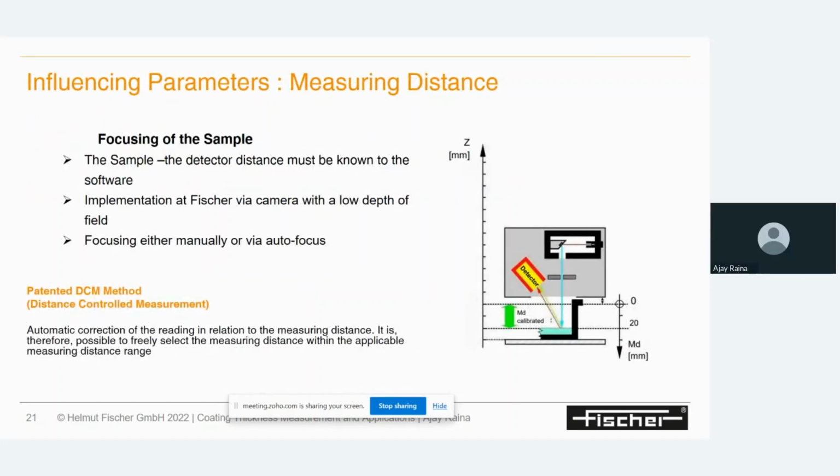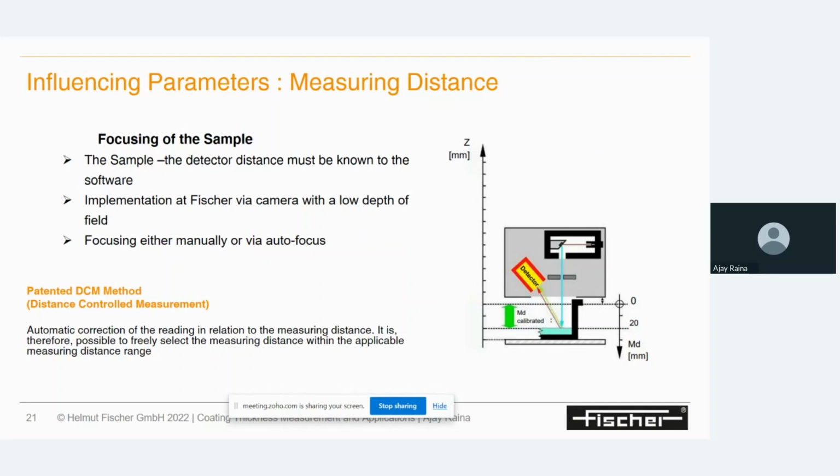The other advantage Fisher has is that our instruments have a method we call the distance control method, DCM, which is our patented technology. If your samples are of different sizes and you want to measure them simultaneously, we don't have to remove the samples; we can autofocus them, or manually adjust them. If one sample is approximately 1 and another is approximately 20, within this range our instruments are pre-calibrated. So if your sample height is up to 20 and you want to measure at 15 or at 10, you don't have to change anything, just autofocus or focus manually.